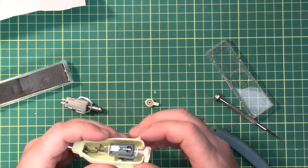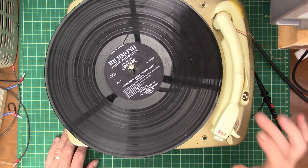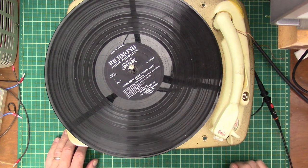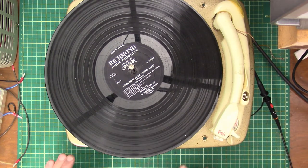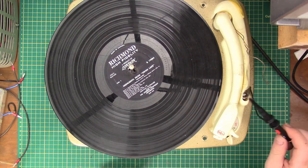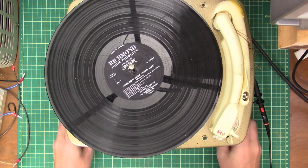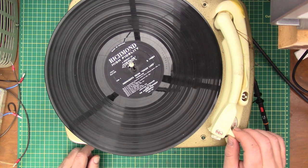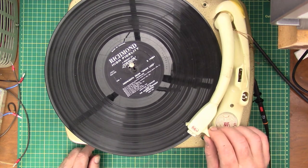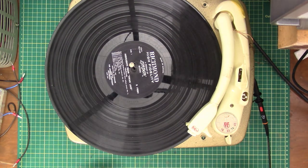Charm. Hopefully that works. So, managed to get it put back in there, and now I want to see if it's actually working tonight. But a real quick first test is just to hook up the old O-scope here and watch what comes out on the O-scope. I'm not going to run it. You can just put it down like that and spin it a bit, and you should get output on the scope. And I do! Yes! So it's actually working.